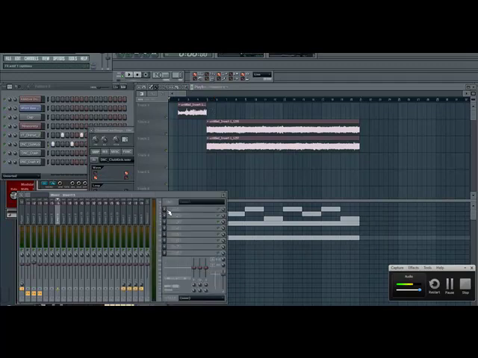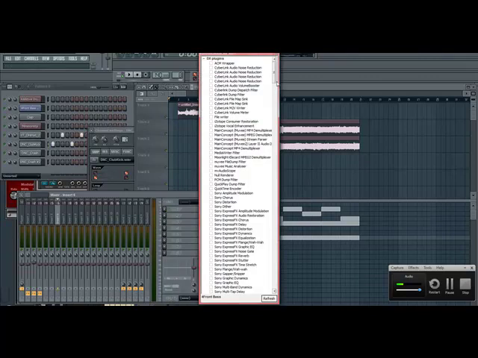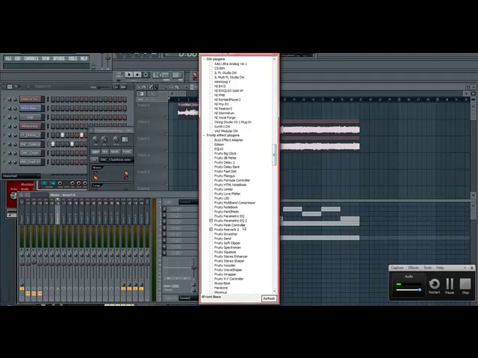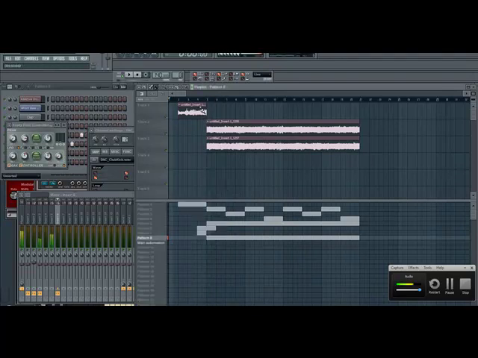Now we're going to add a special effect to insert 6, which is called Fruity Peak Controller. We're going to choose this. You have to turn off the mute setting so you can actually hear the bass drum. Now, what does this do? This detects the peak of the waveform and passes it as a signal that you can use to control another volume or any other kind of parameter.